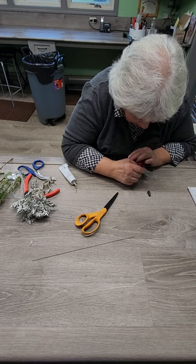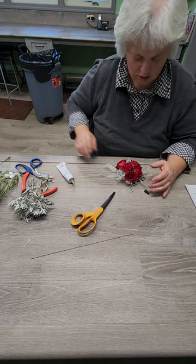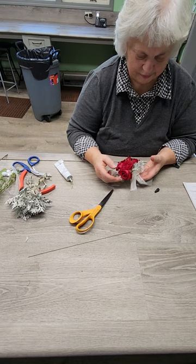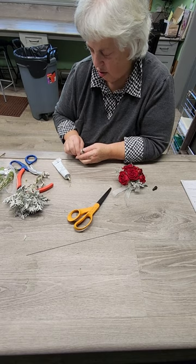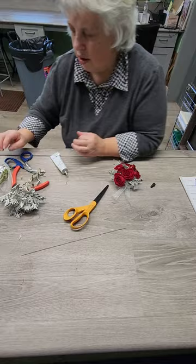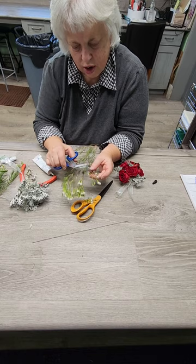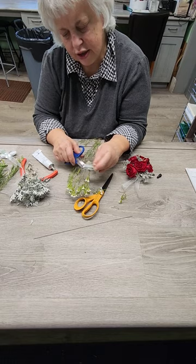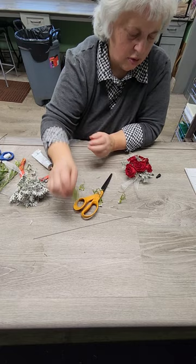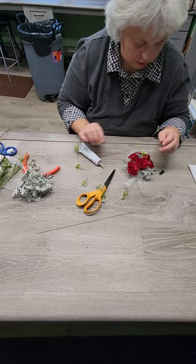The most annoying thing would be to wear something that has pine needles or something poking you all evening while you're trying to have a good time. I'm probably going to put one more piece on this side right here. Just look at it visually, see if it's how you like it. We could add a tiny piece right up here in the center, just to bring that color into the middle a little bit, right there by our bud. Now the last thing I'm going to do is put the wax flower in it. These can be very short little pieces because we don't want to overdo it on filler — we just want to get some contrast and texture. Just lightly glue, don't over-glue, and tuck these in where you want them.